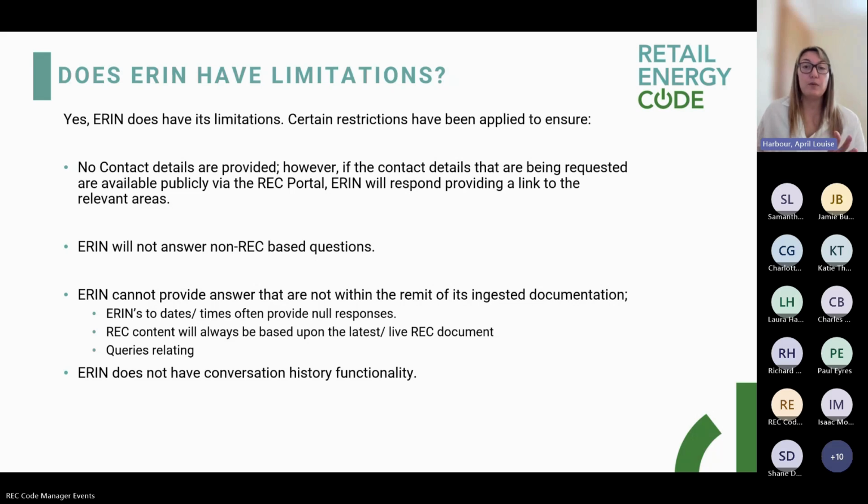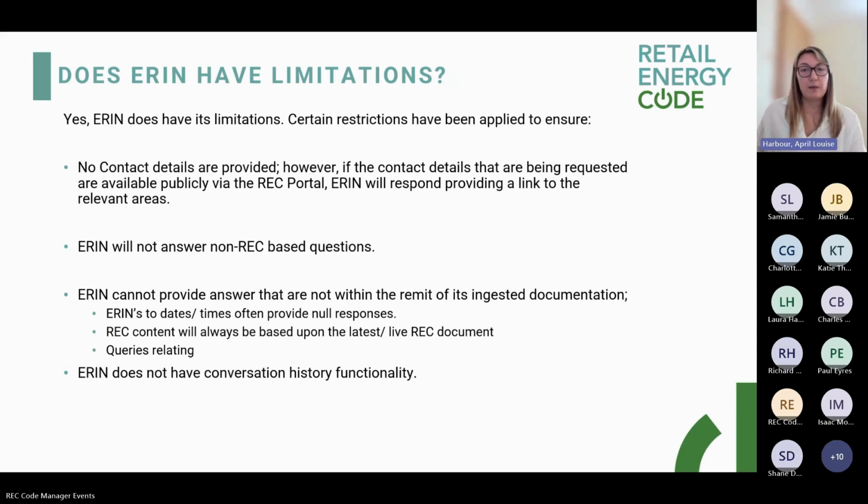For example, if you were to ask what information is contained within Schedule 30, the resolution of consumer-facing switching and billing issues schedule, ERIN would provide a response. If you were to follow up with something like what obligations are in there for energy suppliers, ERIN wouldn't realise that you're still asking about Schedule 30 and would provide a response based simply on that latest question. So I think that's an important point to note.